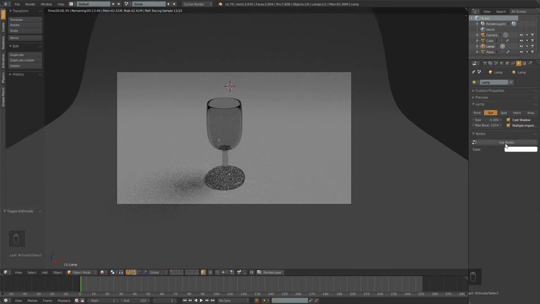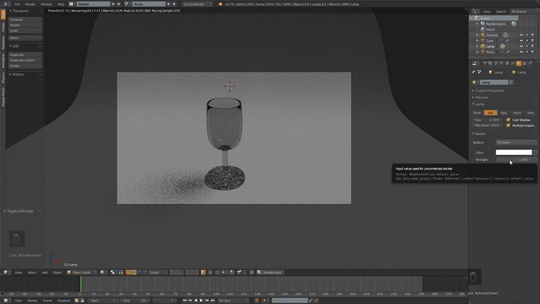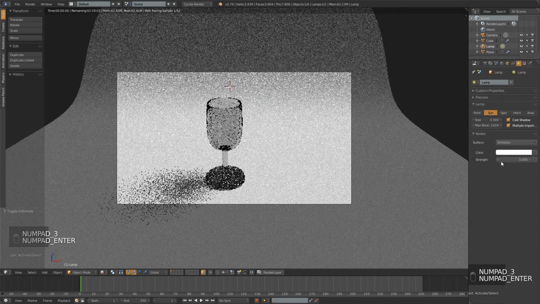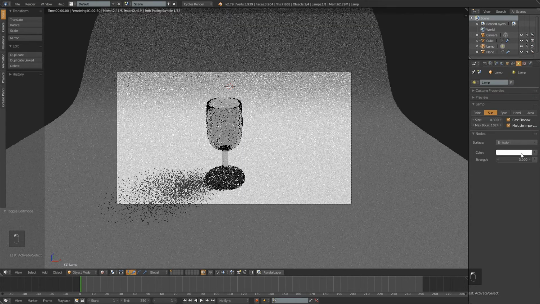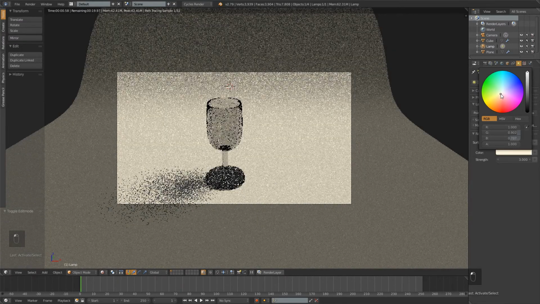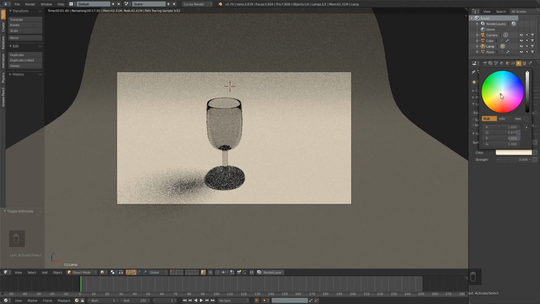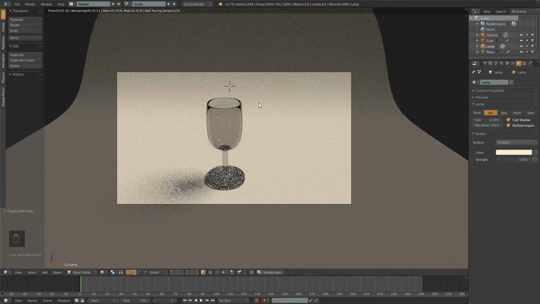And then here again, we'll click the Use Nodes button. And here we can now change the strength. So I'm going to change it to probably 3 as well. So that's giving me a bit more brightness in the world. You can see things a bit clearer, but it's not too overblown. And lastly, I'm going to change the color here. Just left clicking on the color, it gives you a disk to choose color from. And I'm just going to turn it a little bit yellowy orange, about there. And that just gives it a bit of flavor to the scene.